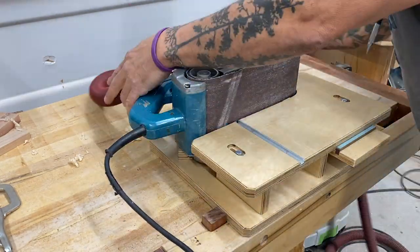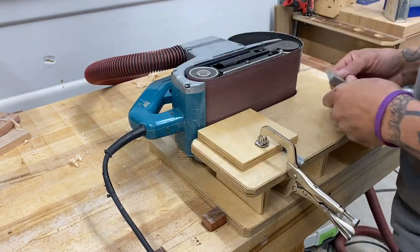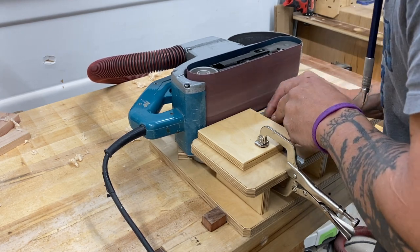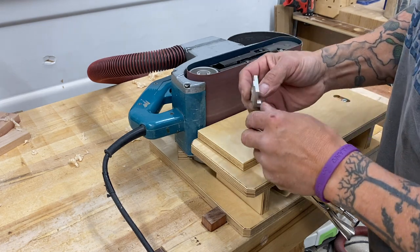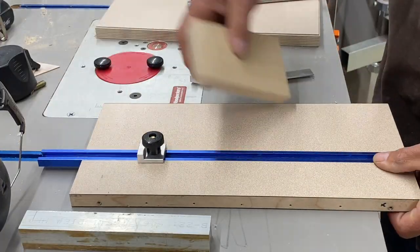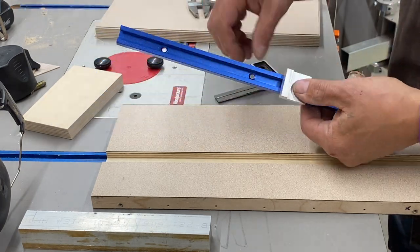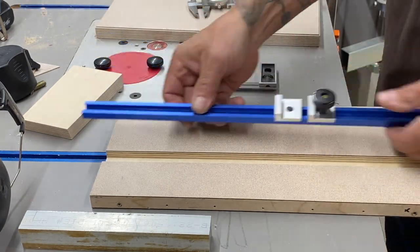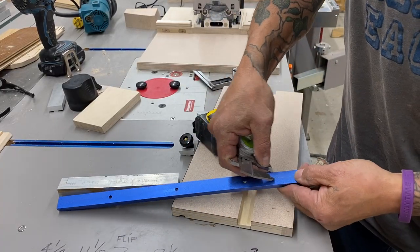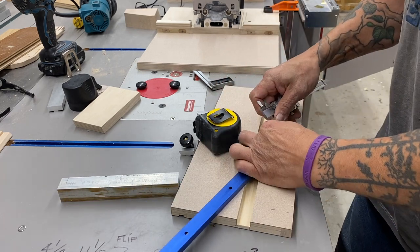These aluminum stops are part of a jig that I sell, and I want them to be really clean. Here at my belt sander I put on 180-grit and just touch up all the sides, put a light chamfer on all the corners so everything's nice and clean and square. T-track can simply be cut to length at the chop saw, and here I'm just drilling a few extra holes.